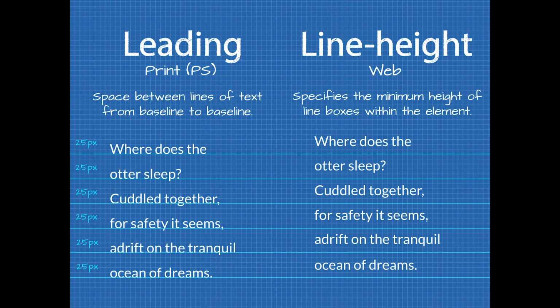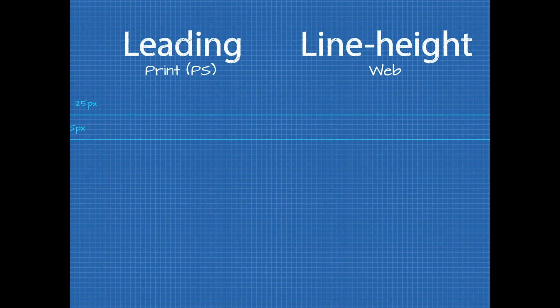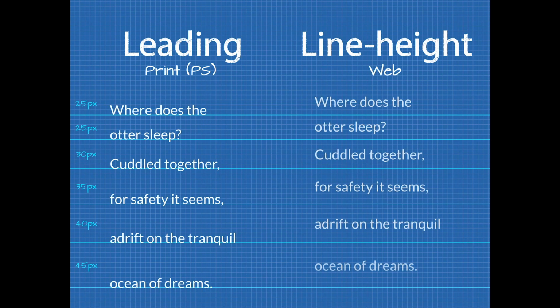So you'd think, this doesn't look that hard to match at first glance. All we need to do is put a top margin on it and call it a day. That gets really complicated when you start varying that leading or line height, because matching up isn't going to be so one-to-one. If I push all of it down a square and a half for that first line, and you look at the last line, Ocean of Dreams on the right-hand side, that's now 3 1/4 squares off.